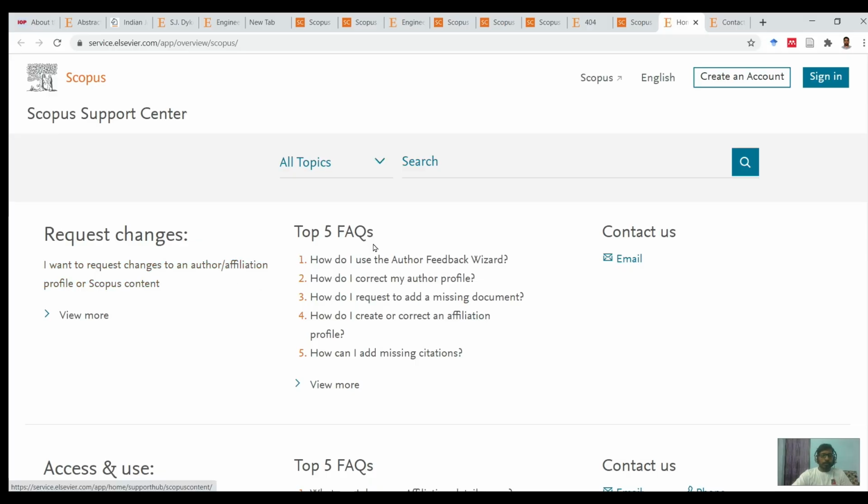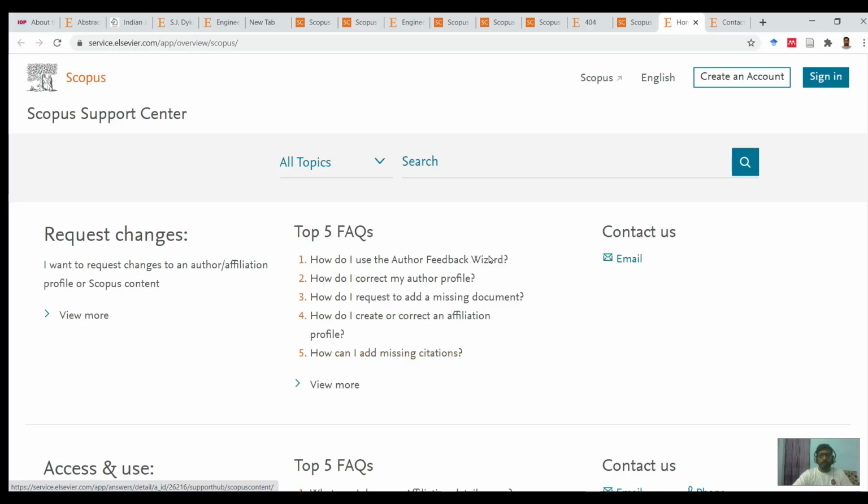The first one is for requesting changes. For example, in your name, some articles may not be added to your profile, or there may be changes in your affiliations. Sometimes you may be a faculty member, now you may be in a new college, and earlier you were from another one. You can do the correction for the change of affiliations, and for some articles the citation may be missing.